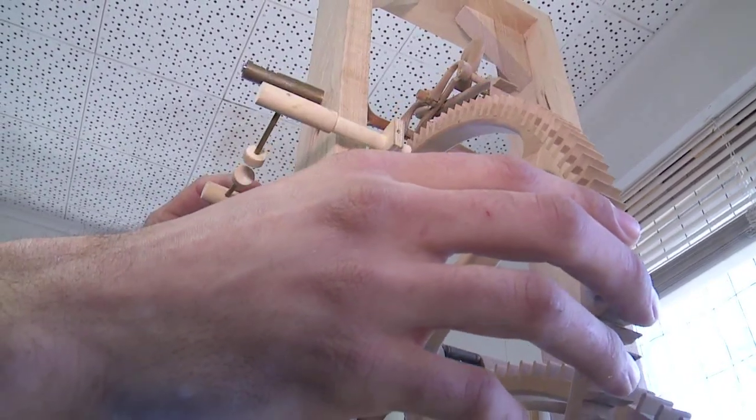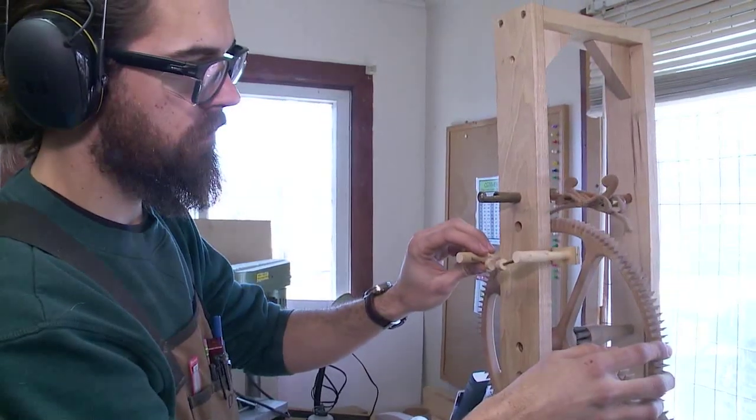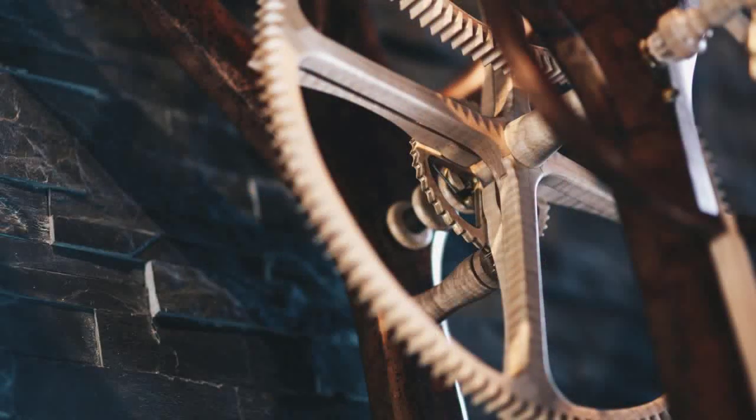Hear that light tick, tock? It's coming from the bearings of a soon-to-be wooden clock. It's a sound that Kalamazoo clocksmith Rick Hale is pretty proud of. I found ways to use wood in almost every important aspect, including the bearings. People are usually surprised when I tell them I use wooden bearings where the things rotate.